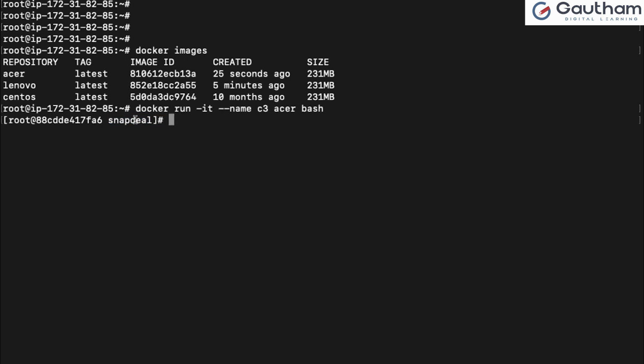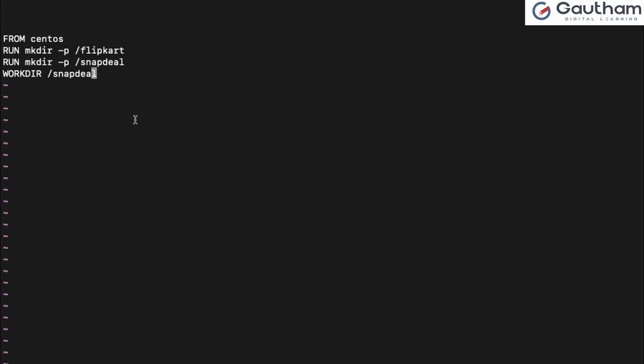Okay, so one more benefit. Now again I'll exit from here. Again I will go to my Docker file and let me add one more instruction. This is again a new instruction which we did not add yesterday, which is CMD. CMD is basically your normal command instruction. CMD is known as our command instruction.